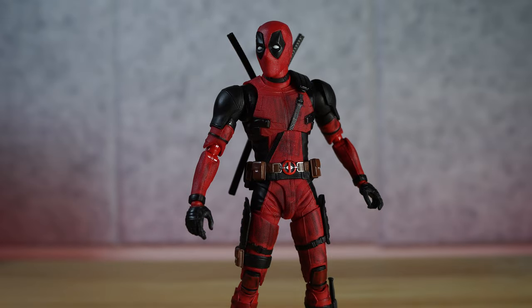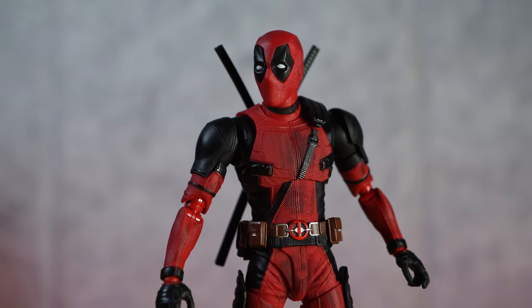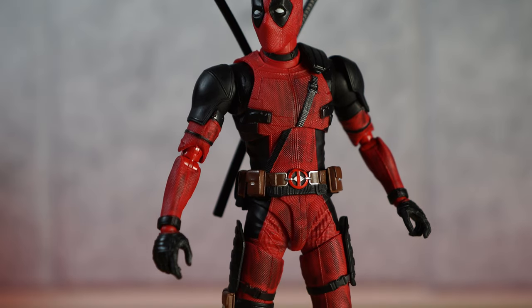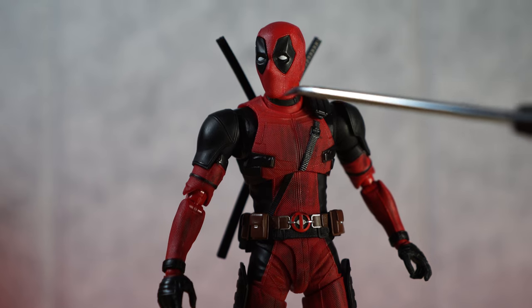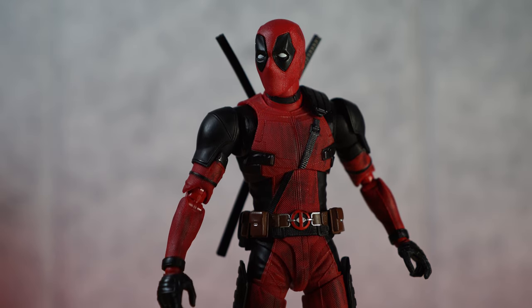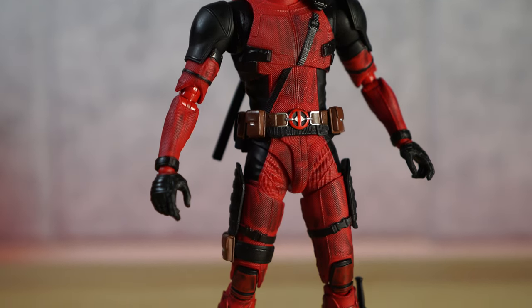Let's move this box out of the way. We'll look at that later. It has all the accessories and stuff. But wow, look at this. SH Figuarts put all the shading in this guy. It looks like he's all dirtied up. He looks ready to go. Really awesome. Look at the fine details. You can actually tell that his suit is really nicely textured. He has a beautiful matte finish on him. Definitely love all the shading, like I said before.